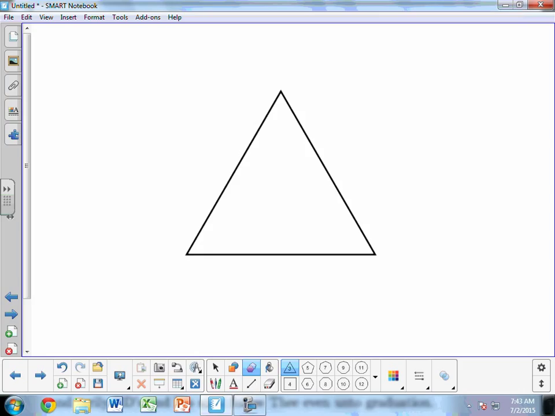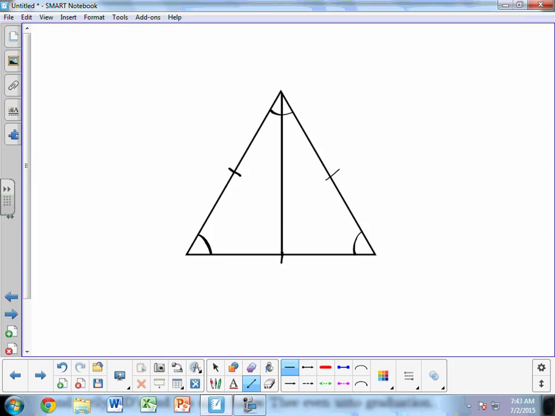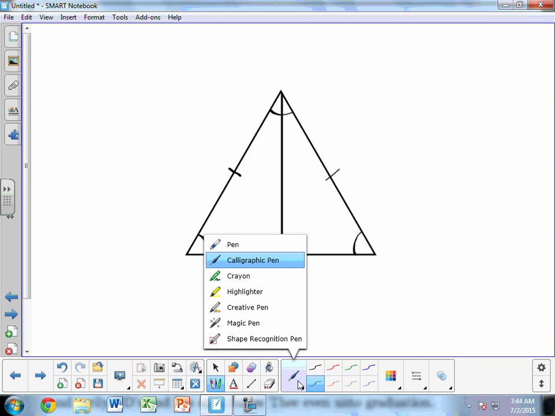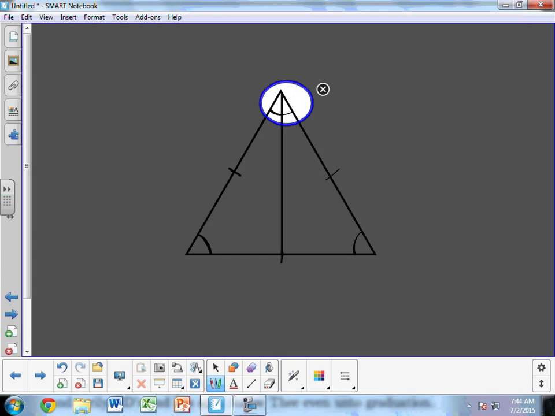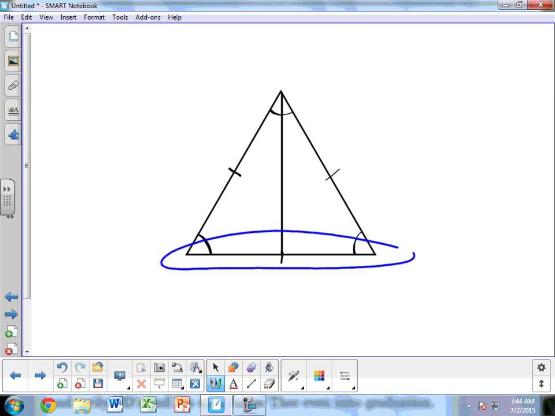Now, an equilateral triangle, we already know two things. One thing is that all these angles are going to be the same. The second thing is that all the sides are the same. That's just by definition of an equilateral triangle. Now, if I drop an altitude from one of the angles, it first of all splits this angle in half, and it also splits this side in half. So these are very important things.